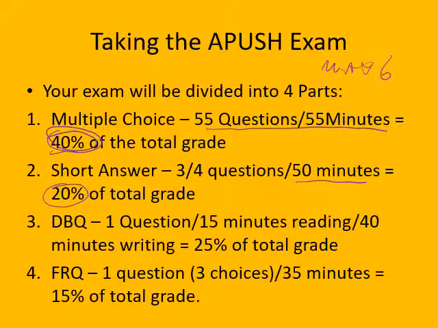Then you have the document-based question, the DBQ. It's one question that you have almost an hour to do, 55 minutes roughly. Sometimes they trim the writing down to 35 minutes, so it's 50 minutes total. But it represents 25% of your total grade, so that's the second biggest part of the test. You're going to get a question with 6 or 7 documents, and the goal is to write an essay and integrate the documents into the essay. A lot of people get tripped up with this, and we'll be working on them before too long to show you how they go.